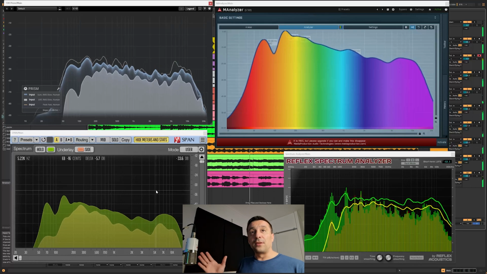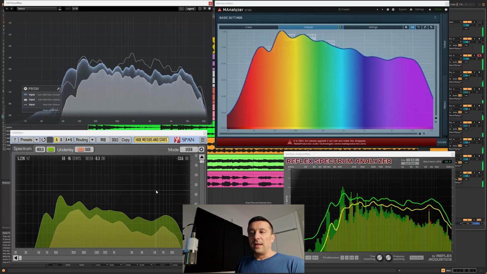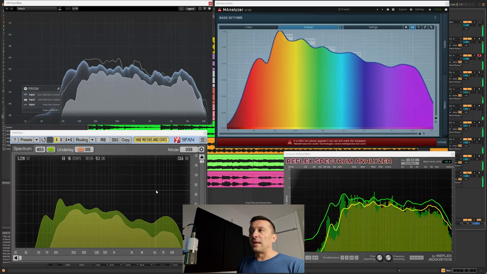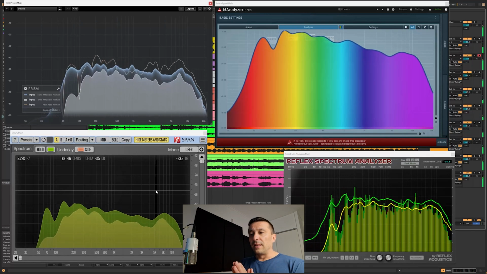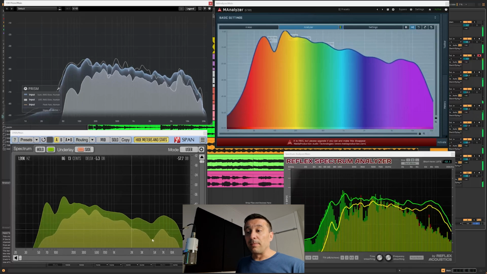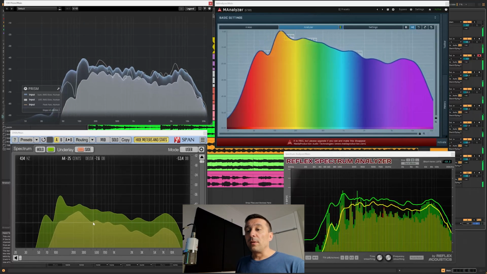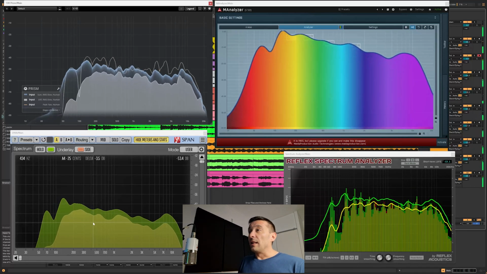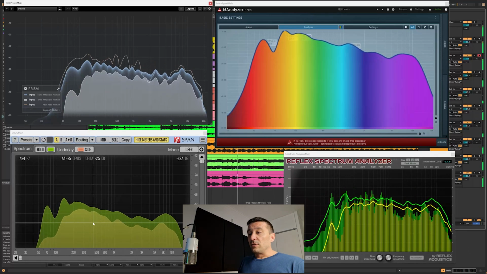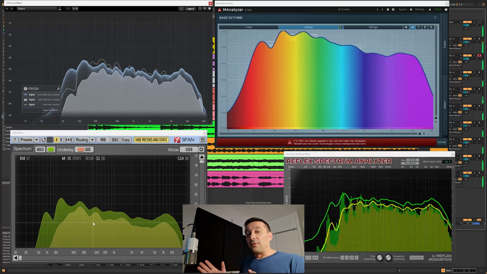So when you add the left and the right channel together and divide by 2, that's the mid, and that's basically all the information that's mono, everything that's the same on both left and the right channel. And the other part, this lighter part of the spectrum, the more reddish part, is showing me the sides. So that's showing me the stereo information. That's basically left minus right. So it's showing me what's the difference between the left and the right channel.